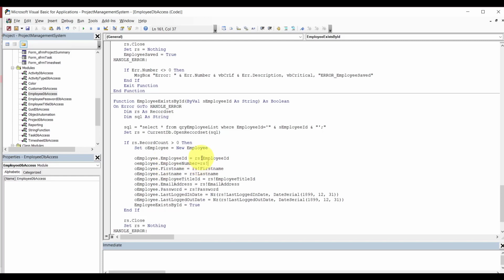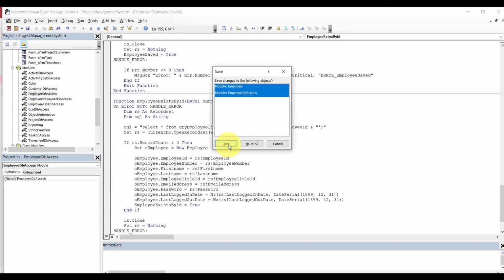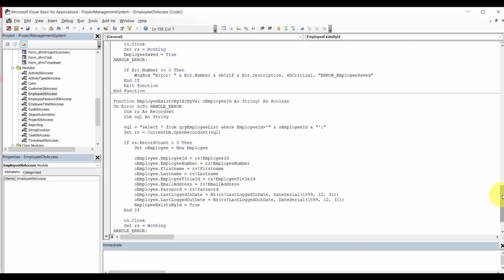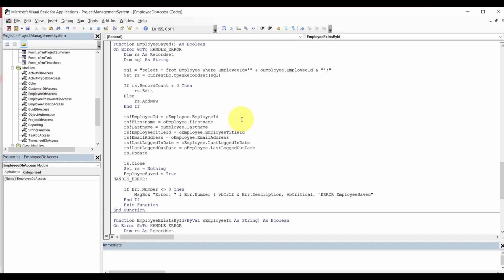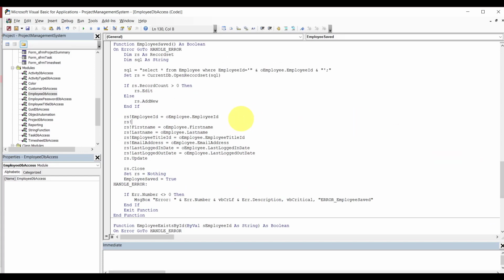Equals RS employee number. Save. We're not done yet. Right up here, it's another one, RS, and take that S out. Equals OEM dot employee. You see employee number. I think that's all we have.